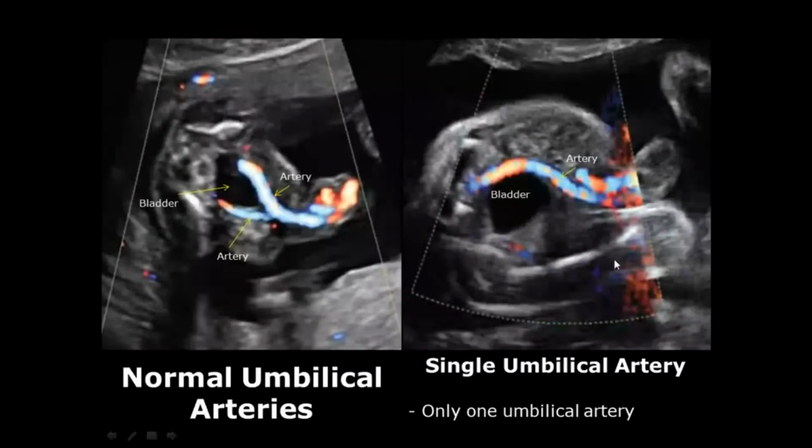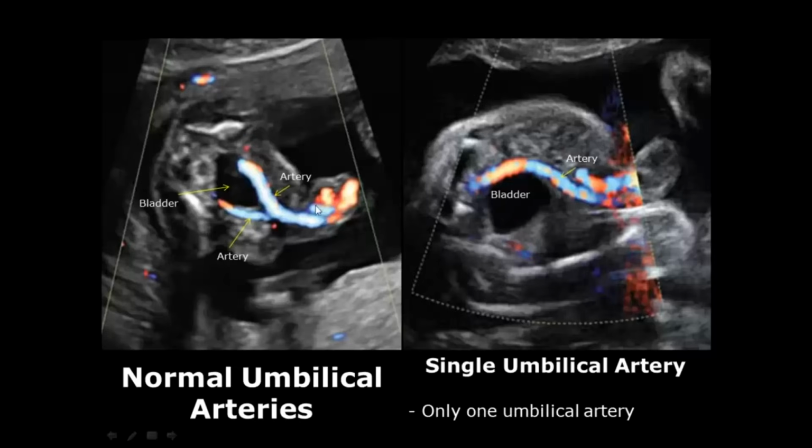On color Doppler, we can further investigate a single umbilical artery. First, we need to locate the bladder, and we can see the umbilical arteries on both sides of the bladder, the lateral sides. These are the umbilical arteries. They carry deoxygenated blood from the fetus to the placenta. So this blood is going away from the fetus towards the placenta, and it is going away from the probe. So that's why we have a blue color in Doppler.